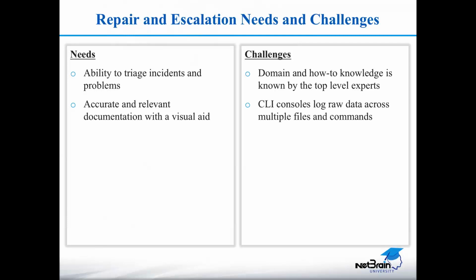The challenge is that CLI sessions are text-based only, and most NMS GUIs are device views only. This makes it very difficult to make decisions that are path-related. Also, since CLI is raw data, it can be very difficult to correlate data from multiple devices in the different raw data files. Having the data and analysis that was previously performed at hand makes operators much more efficient in that they do not need to re-mine the data, which will take additional time that is simply redundant.